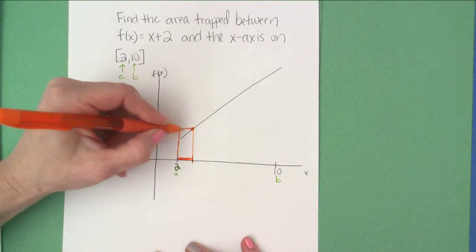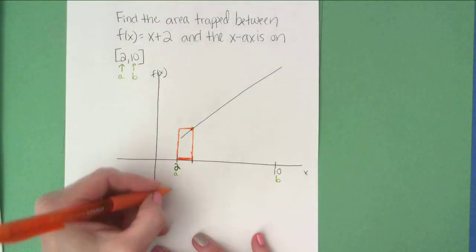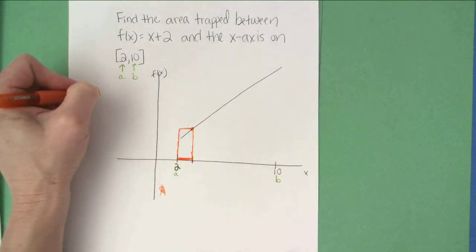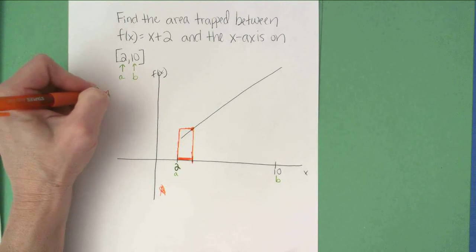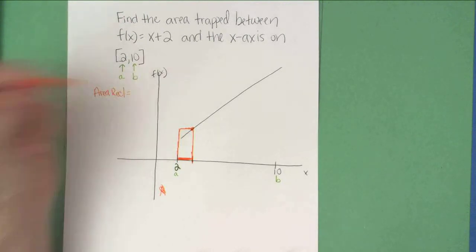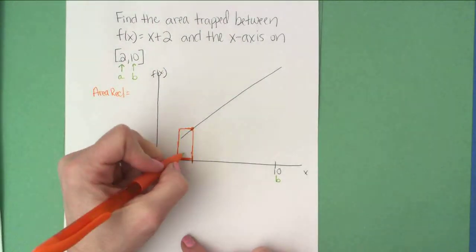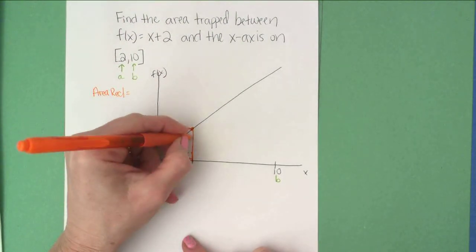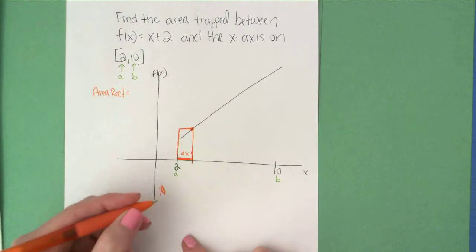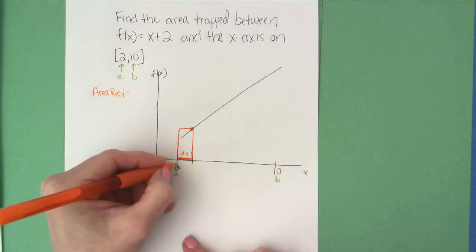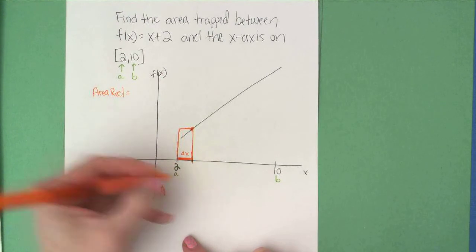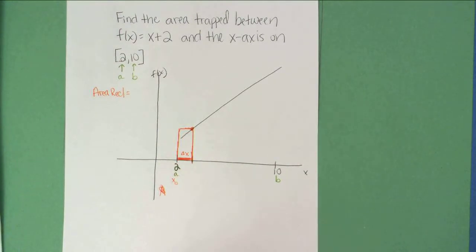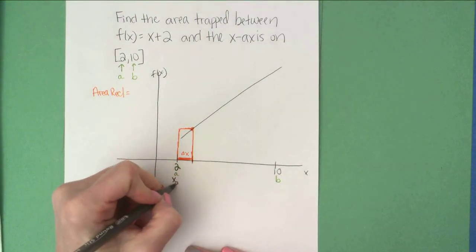So I'm going to say that the area, actually, let me bring this up here. The area of rectangle 1 is going to equal delta x, some change in x, times f of x. But which x? So I'm going to get a little bit more specific. Instead of calling this starting point A, I'm going to call it x sub 0, which means my initial x value.